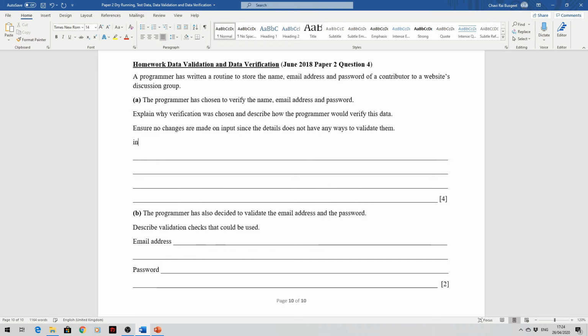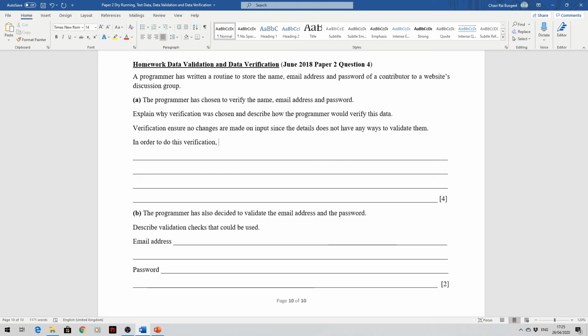So here it's verification, and chosen to ensure no changes are made, since there are no ways to validate them.